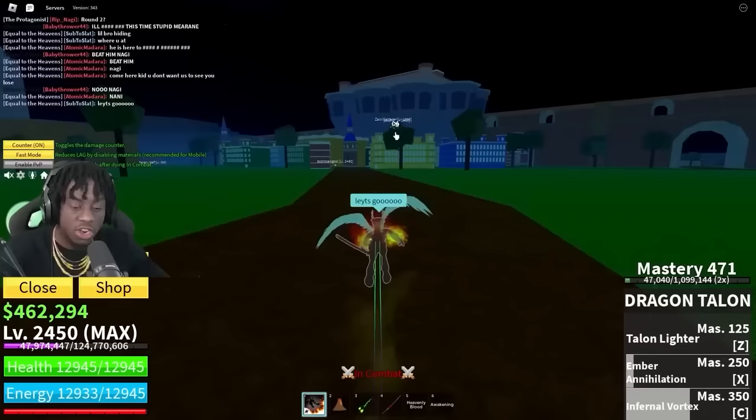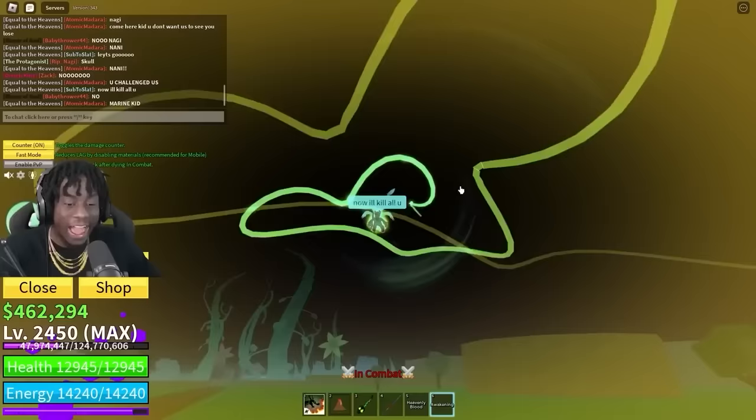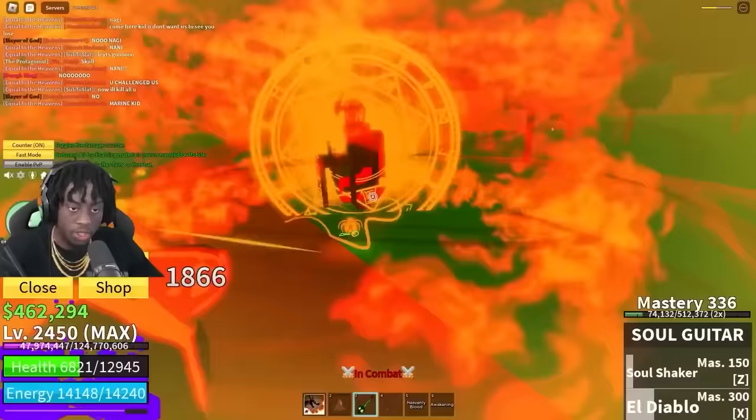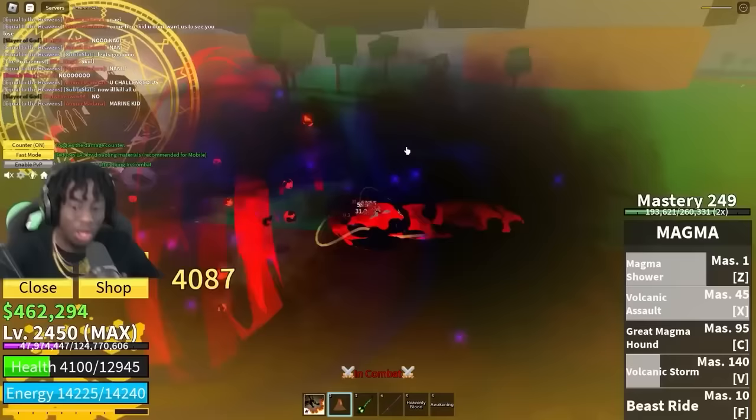Nah. These stupid pirates over here watching her. I'm about to kill all of them. I activated my V4. Bro, it's time for them to die. All right, come on. Oh my gosh. Yo, this kid's a pirate using Huda fruit. That don't make sense. Mama.